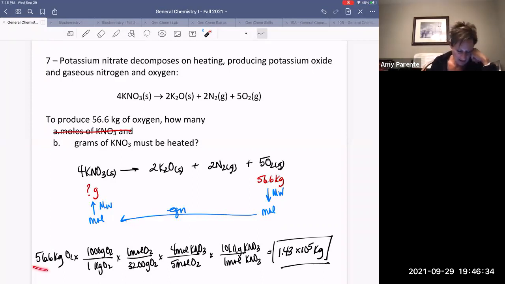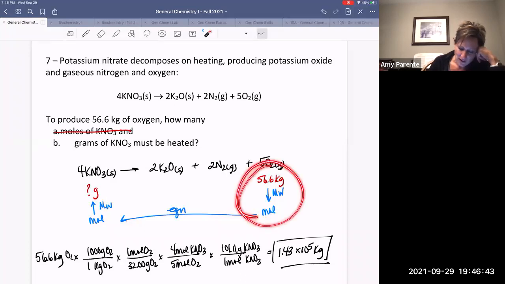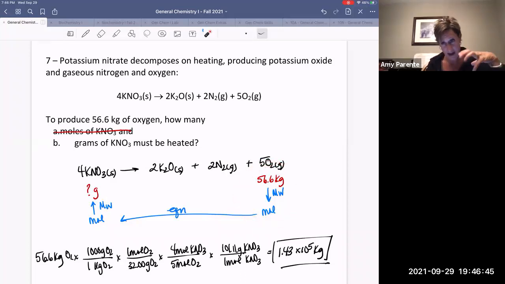But walking through this problem for anyone who is watching the video later and needs some direction with this. So starting with information that I'm given, 56.6 kilograms of O2. Now, not written as part of what I have on my roadmap is this idea that I first need to do a prefix conversion. Because remember, the units of molecular weight are grams per mole. I was given kilograms, so I need to convert this number of kilograms to grams.